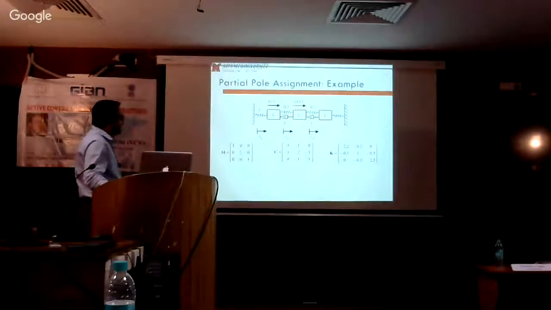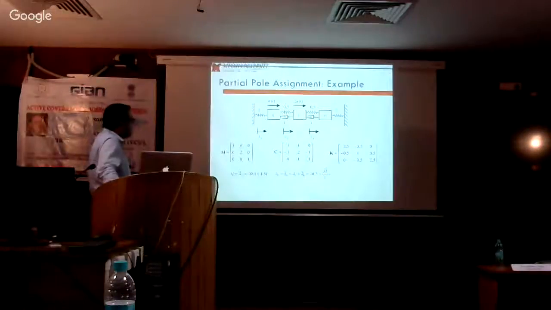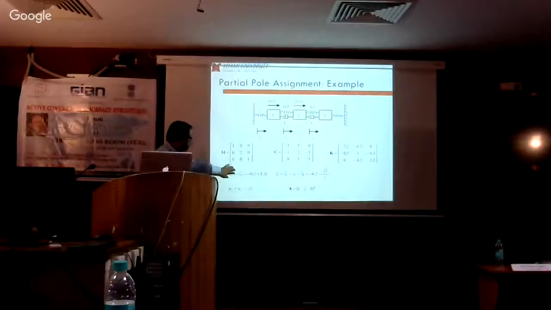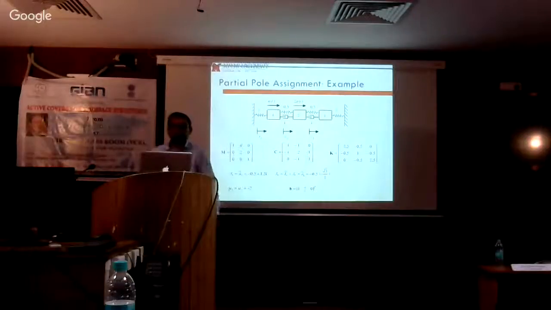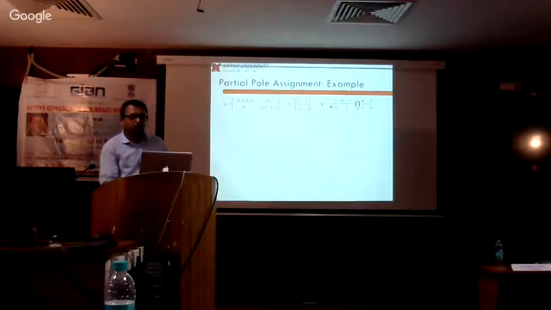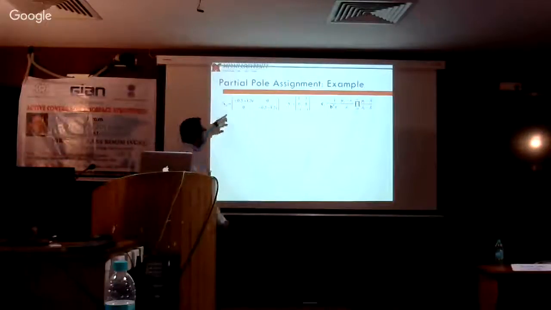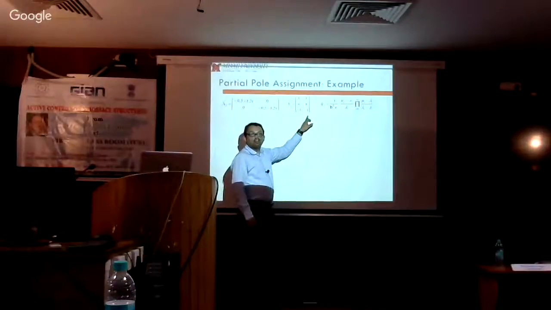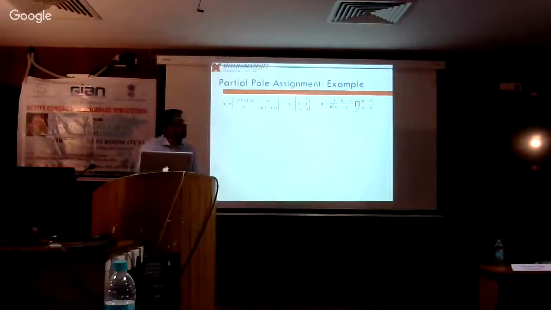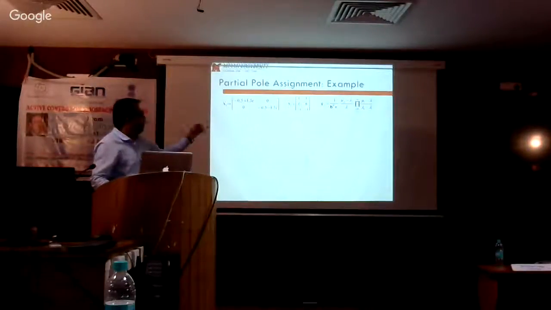So just a numerical example, you have M, C, and K. The P vector is given to you: 1, 2, 0. These are the open loop eigenvalues. I want to change the first two eigenvalues without affecting the next two. I have a formula to get this. These are the first two natural frequencies in a spectral matrix form, and these are the corresponding modes, for a 3 degree of freedom system. The first column is the first mode, and then you have a formula for Q.